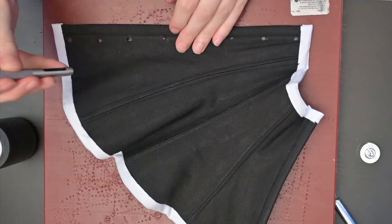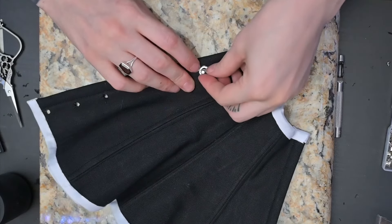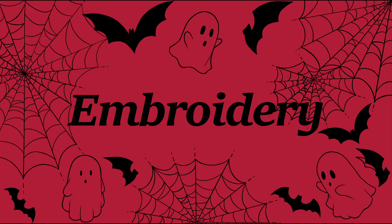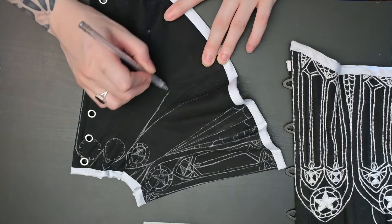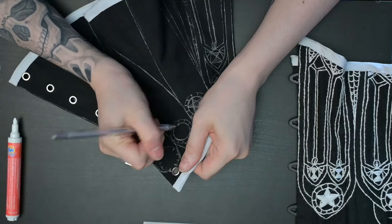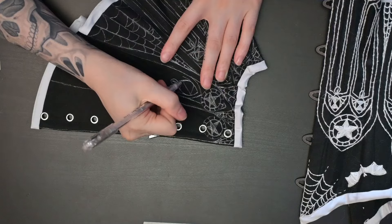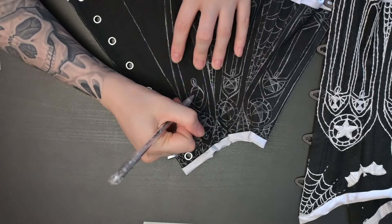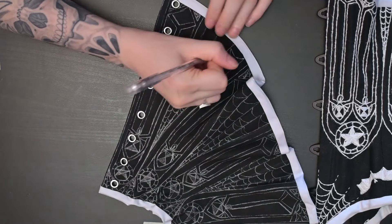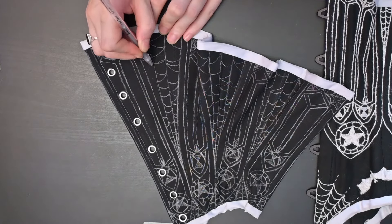To finish construction I'll install the grommets for the lacing. Now I need to start the embroidery half of this project — which wasn't actually half and didn't take as long as I thought it would for a change. I'm starting by drawing the design on with a gel pen, which won't rub off easily but will wash out easily later with just some water. I'm referencing the fan lace corset for this design but modifying it a little bit to fit into some smaller panels — please ignore all the dog fur during this; it's a struggle having a husky mix.